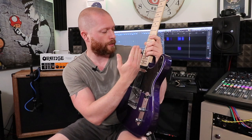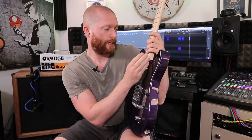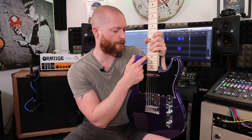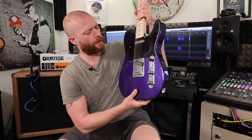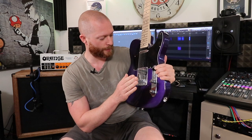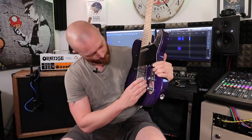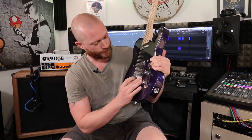There are a few ways of dealing with this. You could cut a new neck pocket that's straight, but then you'd have a gap that tapers, or you could cut it bigger and square then fill it with packers — but you can see the packers. Because I don't want to chip the finish or see packers, I'm thinking I'll move the bridge over a millimetre — take all the screws out, fill them, and try to put the bridge in new holes. I might have to move it forwards or backwards a millimetre or two so you can't see the old screw holes.